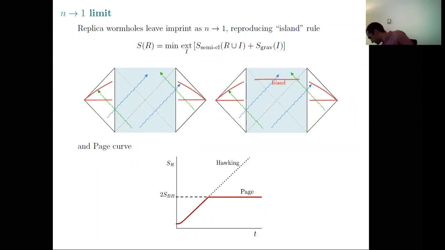Any questions about that? Yes, there is a question in the chat. It's a bit long, but I'm going to read it anyway. From Nehal: could you comment on what the branch cuts in the previous slide signify physically? In particular, if I am not wrong, in the CFT, for example, Calabrese-Cardy replica calculations, the partition function of an n-copy system with 1 branch cut is the same as the partition function on the torus. So is it that by this replica trick, you are calculating the higher topology perturbations? If so, do you expect higher order corrections too?